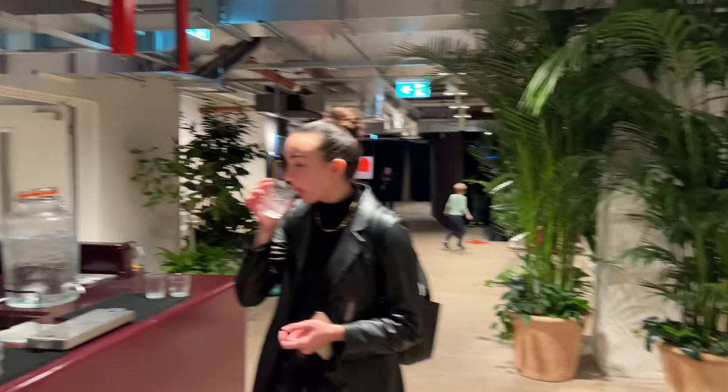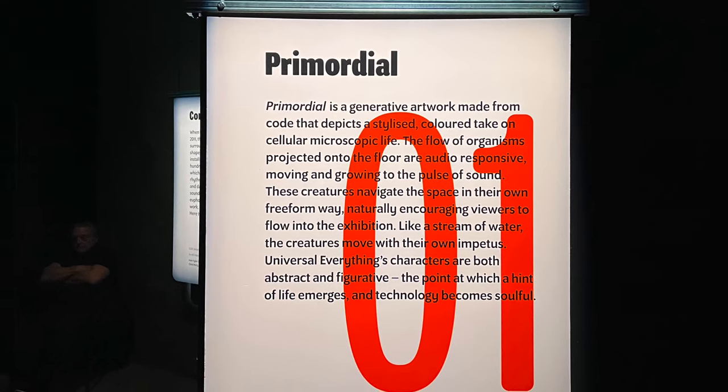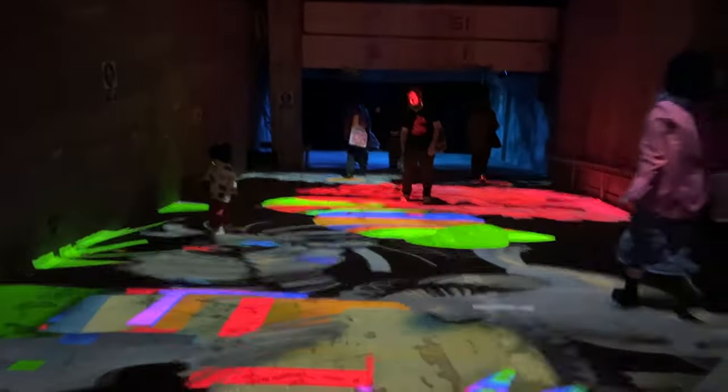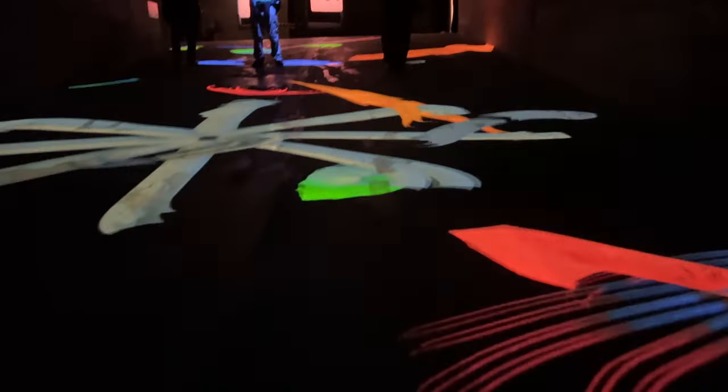I finally reached the 180 Studios and entered the Life Forms exhibit by Universal Everything. Once I got downstairs we had some refreshments while we waited for the rest of our group mates to arrive. Eventually we went inside and got to experience the first of the 14 projects within the Life Forms exhibit. It is coded for microorganisms to move and grow with the pulse of sound, depicting their free-form movement.